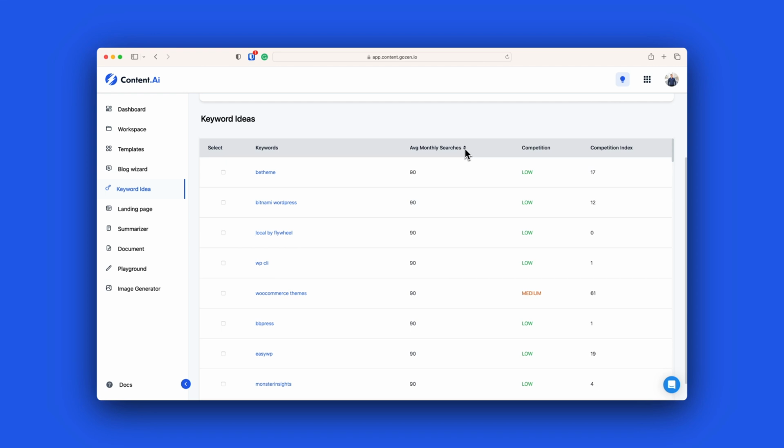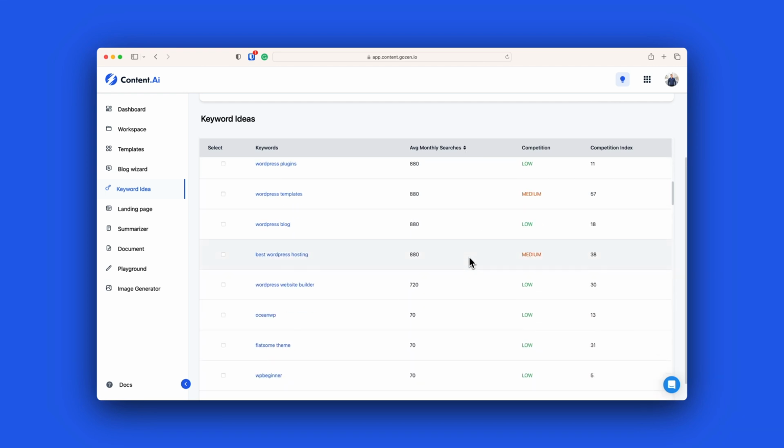And another thing I noticed is that there's no opportunity score and we can only sort on one specific column. I want to be able to sort on everything, and the opportunity score is going to help me figure out what keywords to basically focus on. And I think it clearly shows that this is a very new product and the Keyword Idea module is very new as well. It is missing a lot of functionality and, most importantly, data. It is missing so much data that we can't run long tail keywords on it.